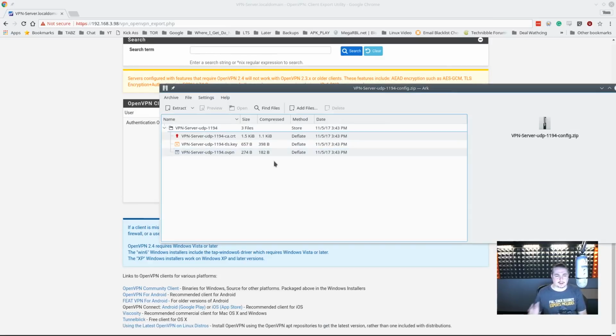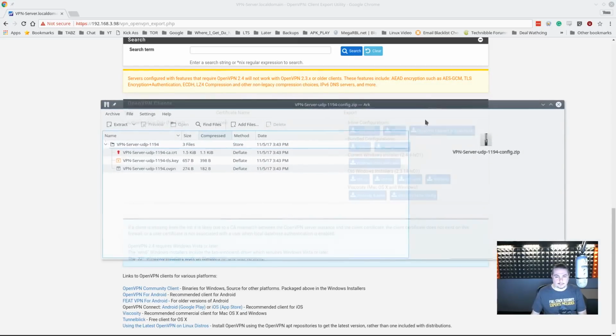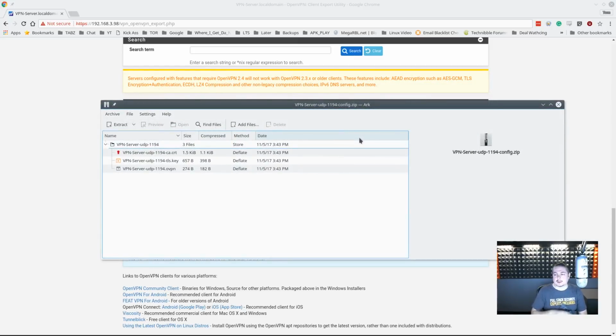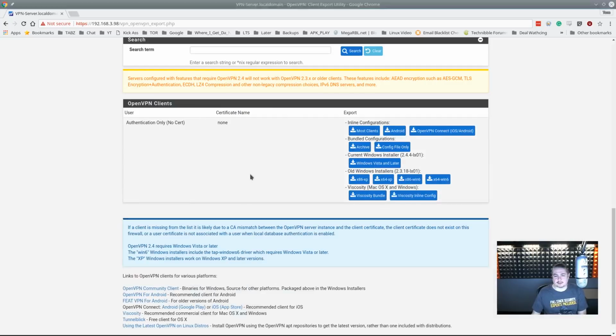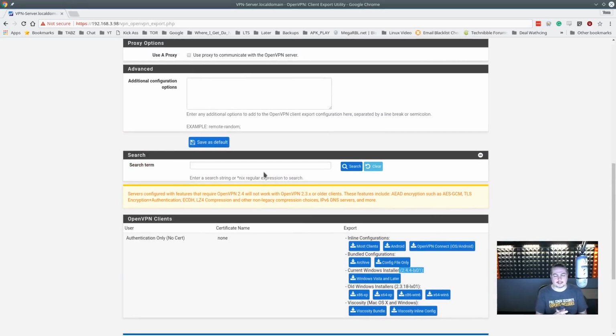Like I said, I'm going to do a separate video sometime on that, but it also puts the two keys you need to get it in there too, the CA and the TLS key that are needed in order to get the connection going. So that'll be a separate video for how to do this from a Linux machine, but as far as setting it up from a Windows machine, it's really just beautifully easy because you can just run the Windows installer here, and this is the latest version of 2.4 of OpenVPN and easily deploys.